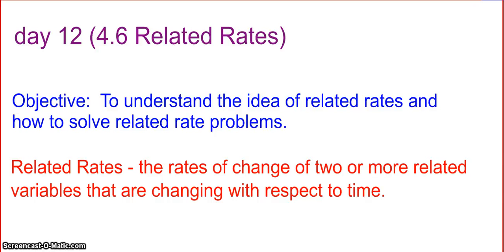Alright, now we're going to move on to section 4.6, which is related rates. Now, I want to point out, if there are two things that you become really, really good at this year to carry on through next year, one of those, I hope, is related rates. Related rates is just the rate of change of two or more variables that are changing with respect to time. So we're going to be doing implicit differentiation on all of the variables with respect to time.